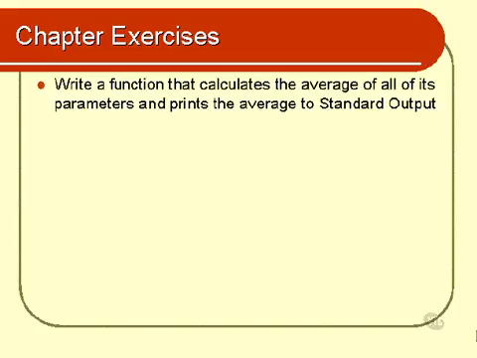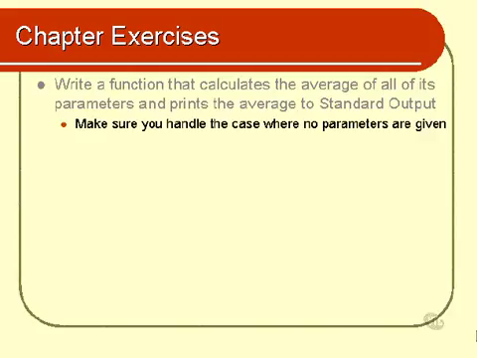So I want you to make sure that you handle the case where no parameters at all are given. You can, if you like, treat the average of no numbers at all as just 0. So if they don't supply any parameters, then you can just echo out 0. If they do specify parameters, then obviously you have to add them all up, divide by the number of parameters there were, and that will give you the average. And all you have to do is make sure that that average ends up on the screen. Now that's actually a moderately difficult exercise. It requires a good understanding of function parameters in order to solve that one successfully.